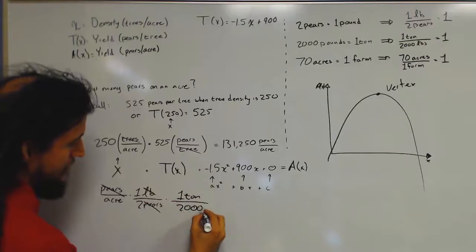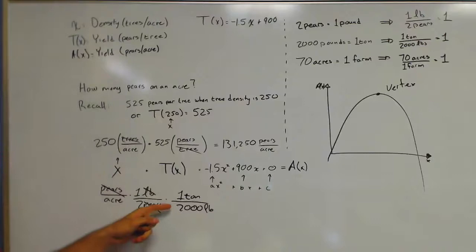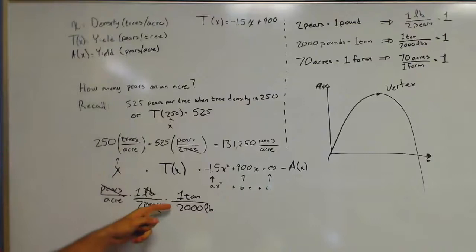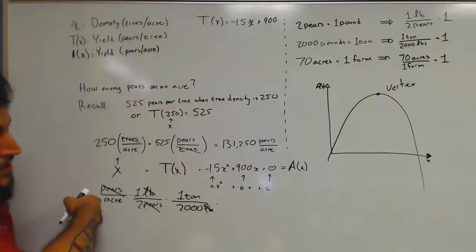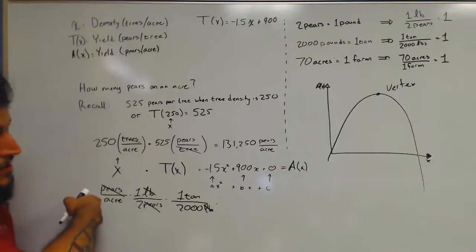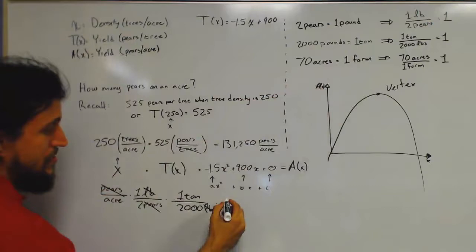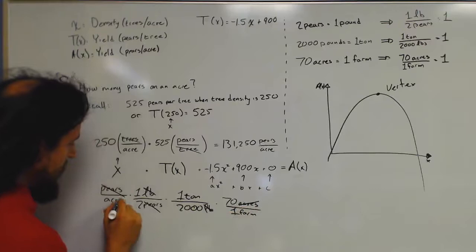There's nobody else in here in the room with me. I came up with that on my own. So yeah, still the units cancel out in the same way, we're dividing by 2,000 this time. Now we have to convert this from acres to units relating to a farm. So we're going to have to cancel out those acres somehow. Multiply 70 acres by one farm. And those acres cancel out here.